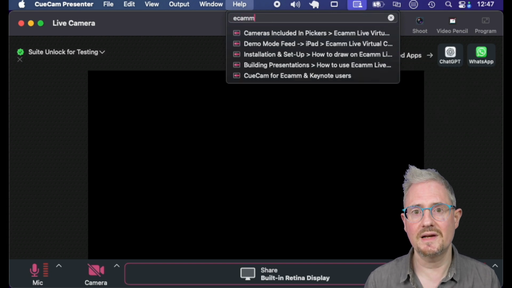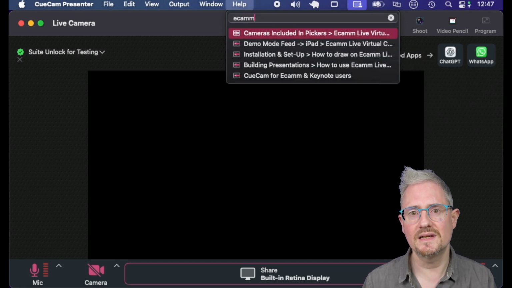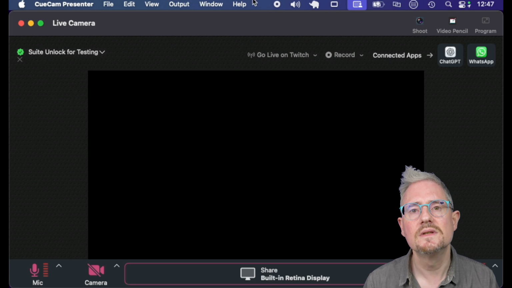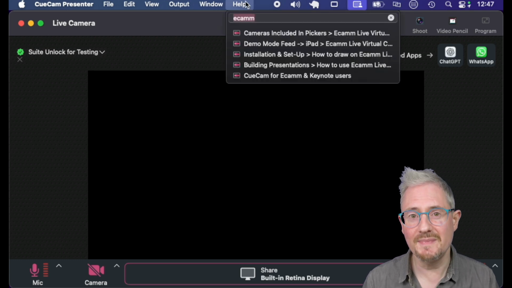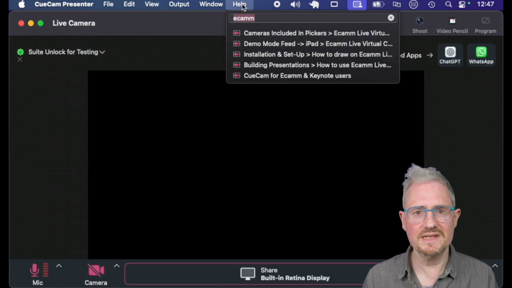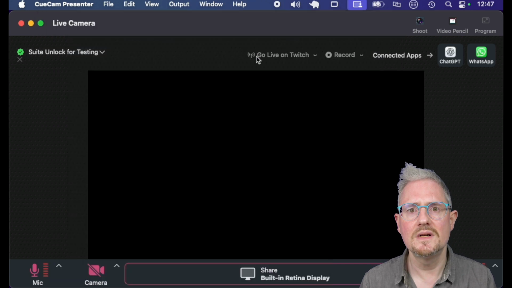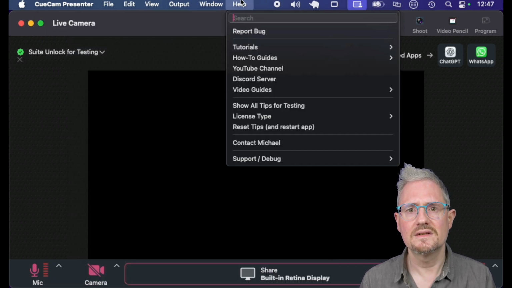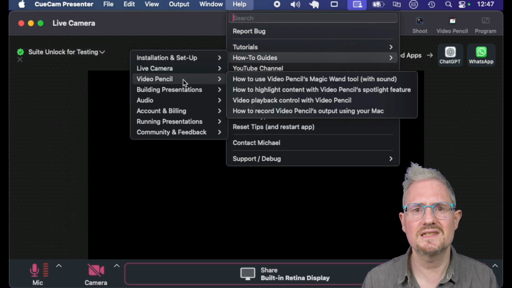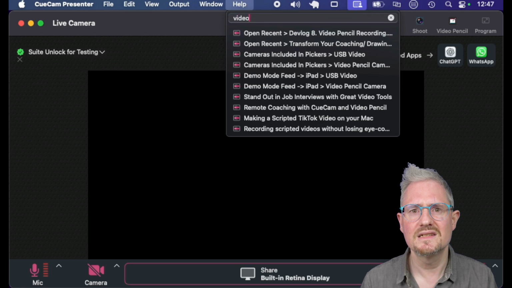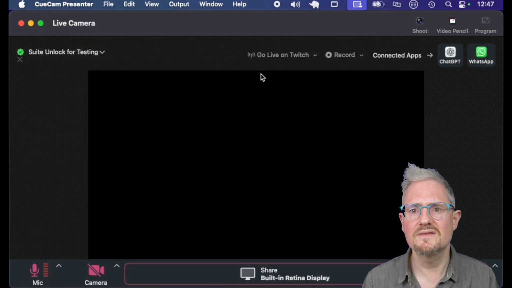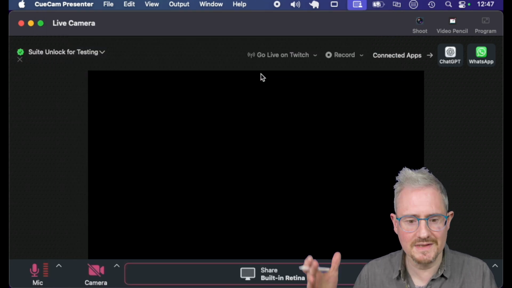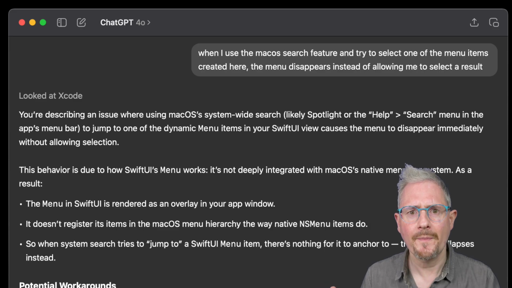So we can search, and here I'm searching, but what happens when I try to search? My baby starts crying. This is really crazy, right? What's going on? I tried to search for something. I can see stuff there. Search for video pencil. Kind of go. My menu just keeps going. That's a weird bug, right?